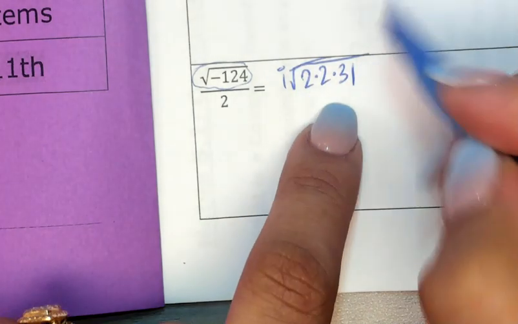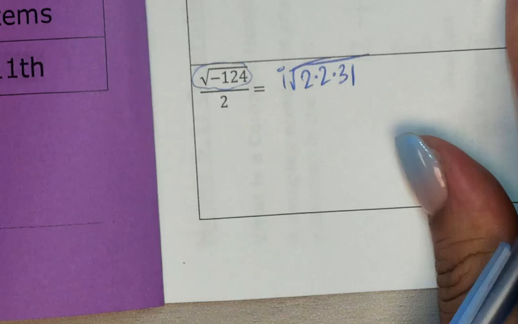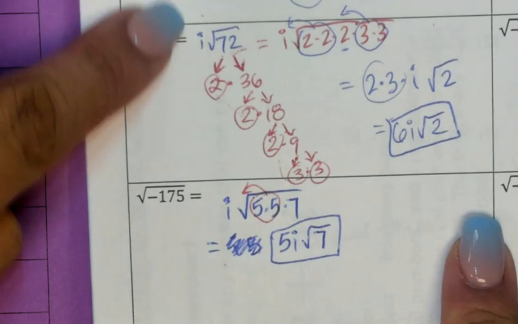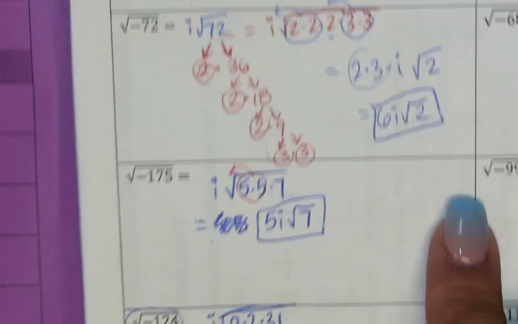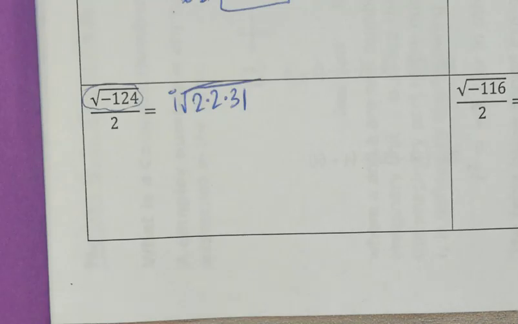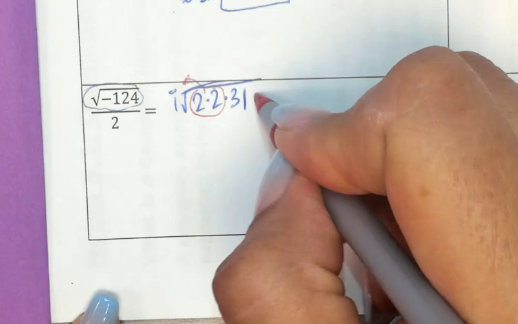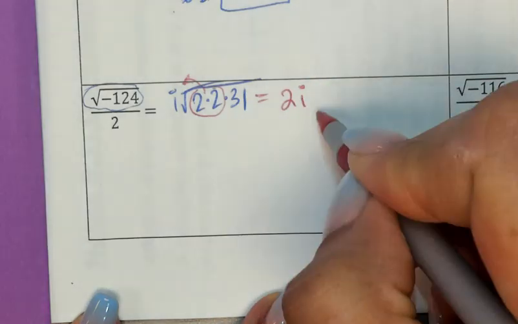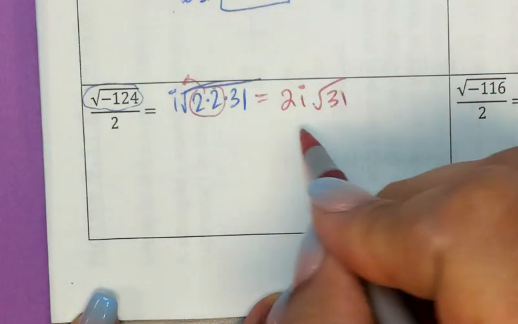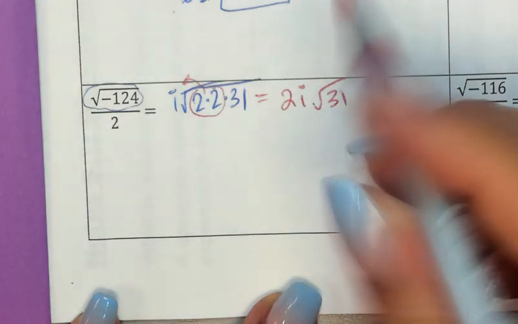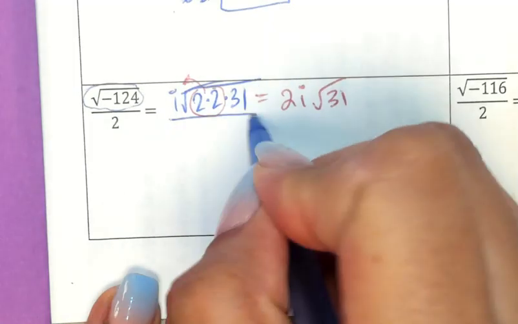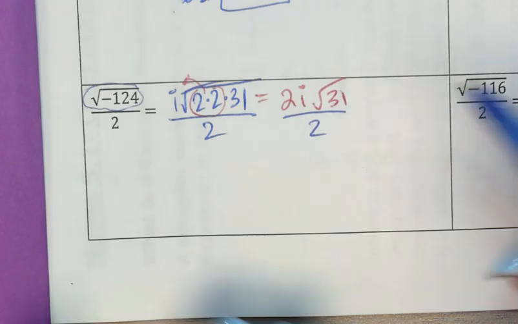And you don't need the calculator for this. Like I said, you can always factor it by hand like we did right here. But because of time, I'm using the shortcut. These two are a pair, so they are going to come out. And you end up with 2i square root of 31. This is the numerator only, so you still have to write divide by 2.